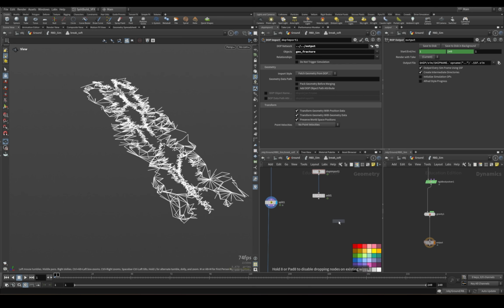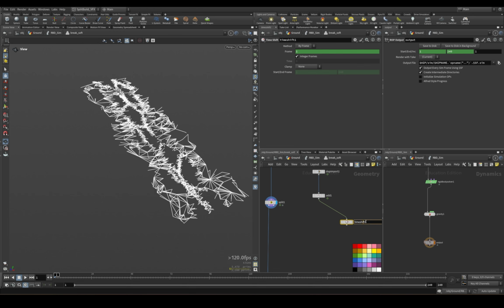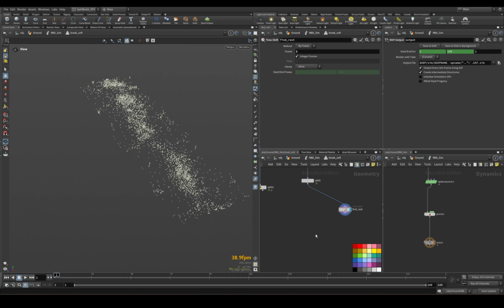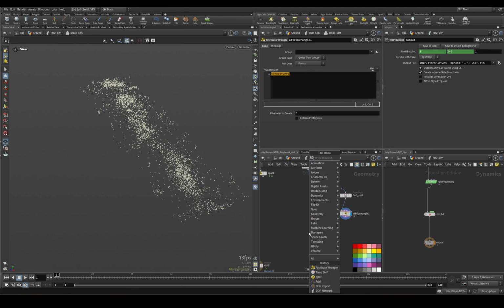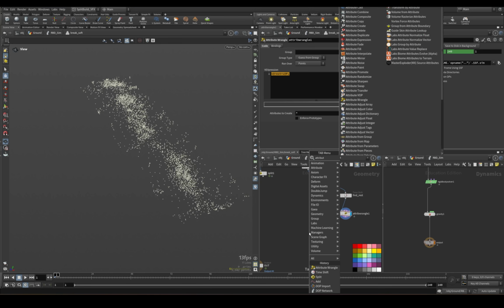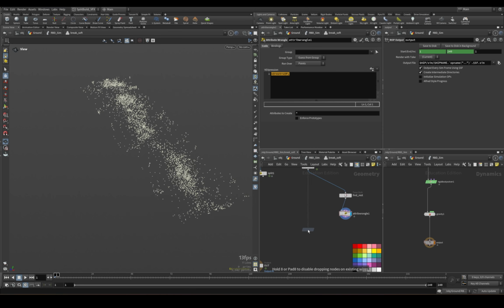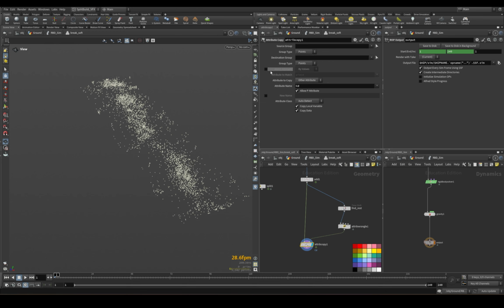So let's do a time shift so we can find a rest attribute. Okay, so we'll say find rest, and we'll say delete channel on that first frame since we know that nothing should be moving on that first frame. Okay? And then we'll do an attribute wrangle here, and we'll say v@rest equals v@P, right? Because we just created a new rest attribute there. This is a hack. This obviously isn't the rest position node, but this does work, right? And so now I'll just do an attribute copy. And we want to do it match attribute by the name. And we're going to do rest.